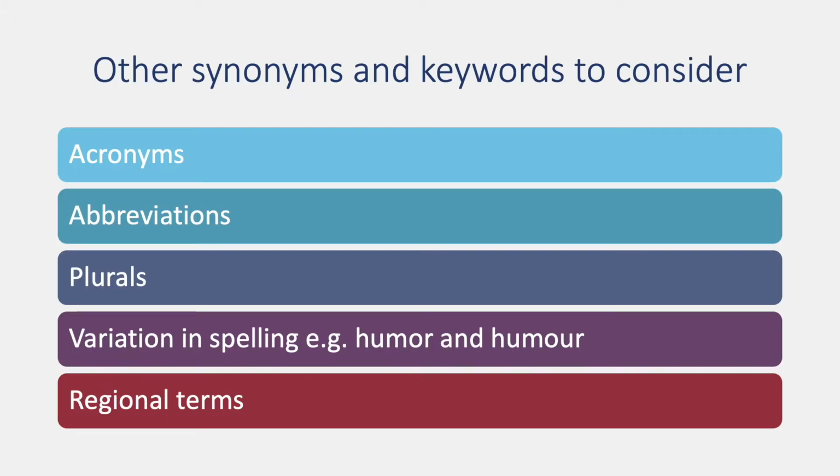You can consider other things to find related terms too, like any acronyms associated with the topic. For instance, if you're researching curriculum in Ireland, you might include the NCCA. You can look at abbreviations and plurals of key phrases. You can also think of regional variety, such as different spelling in American English and British or Irish English. There are also different words that might be used in different regions, so the term educator might be more used in the US, etc.